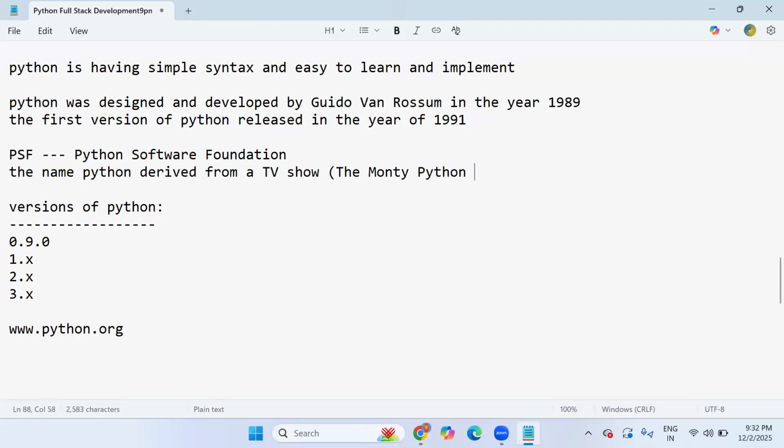So when he started his scripting language, he decided the name of his language is Python, because this name is derived from a TV show which was broadcast on the BBC channel, the Monty Python Flying Circus Show. That's why we are calling it the Python programming language. It's not inspired by the snake python. It is inspired by a TV show.